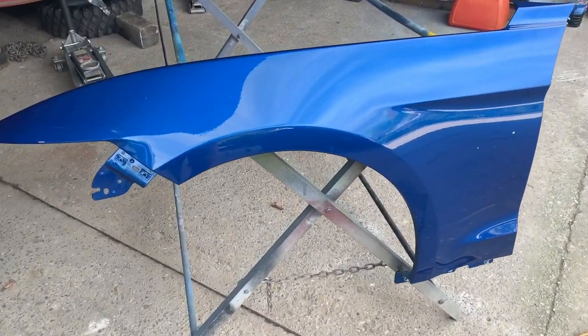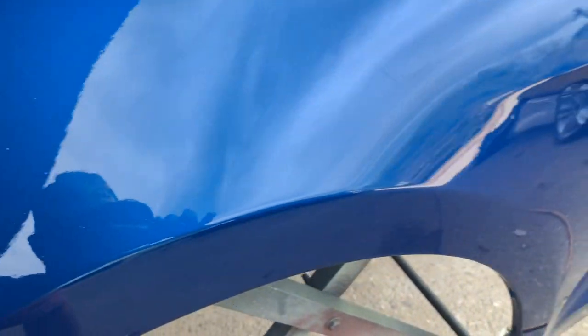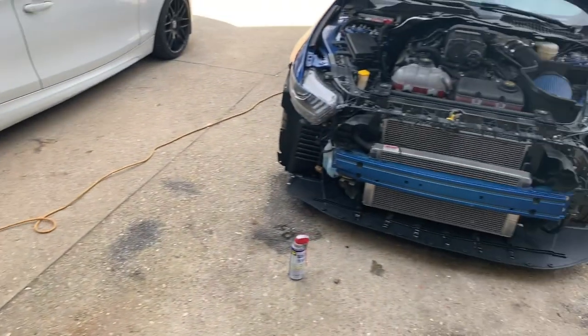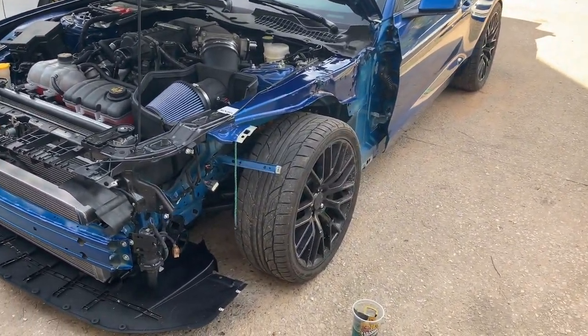What's up guys, next day here and the fender has dried for 24 hours. It's still looking nice and beautiful. Got a few imperfections, but not a big deal. I was kind of expecting that in a garage paint job. But let's go ahead and get this Mustang all back together.